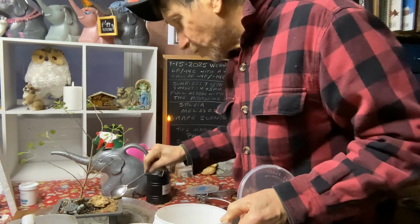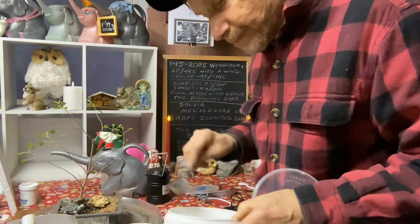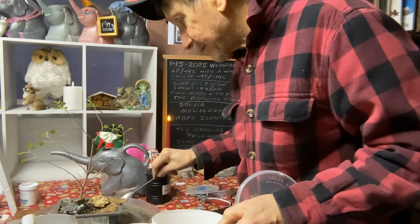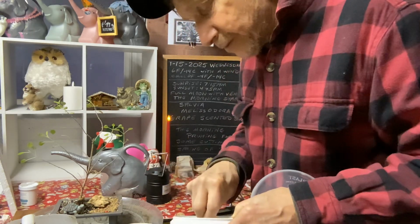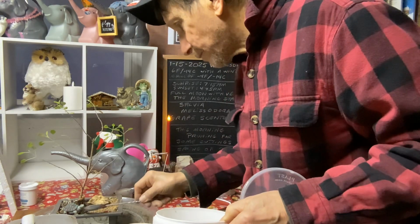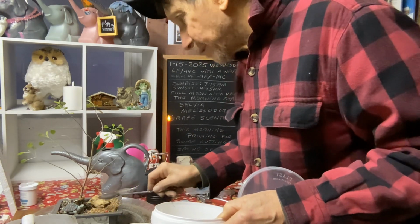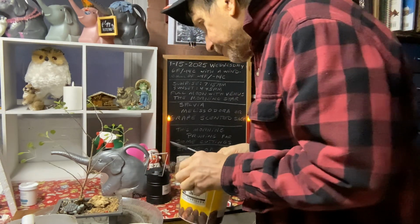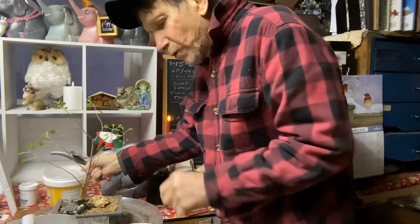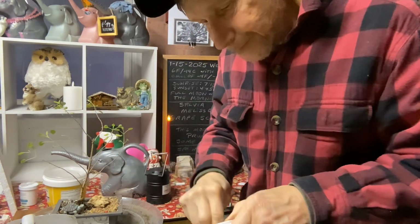I didn't think this would grow when it died, but I left it outside and it took off. Had a little shoot that took off, so that was nice. That was really nice. Up there. There's no roots growing out of this pot, so that's good.